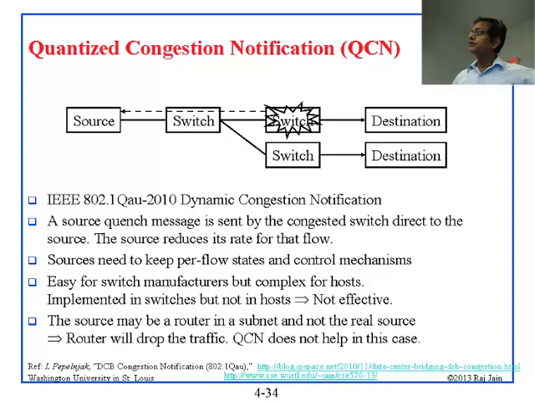Source quench goes all the way to the source. It doesn't stop at the intermediate switches. It goes all the way to the source. And then the source stops. Source stops means reduces its load. And then some time later it increases its load. Alright? So in the source quench, the first few bytes of the packet are sent. So the source can figure out which flow is causing the problem. Because the source might be sending packets to 1,000 places. Not all of them are going to the congested area. But some went to the congested area, so it knows that packets going to Germany are congested. So it will just stop those flows. Alright?